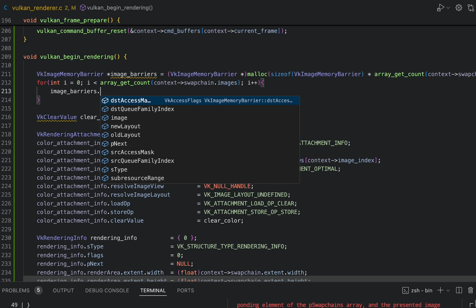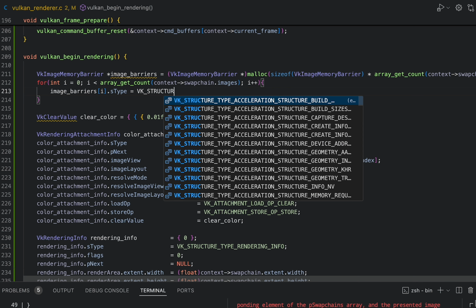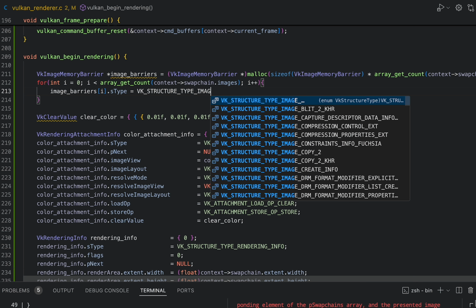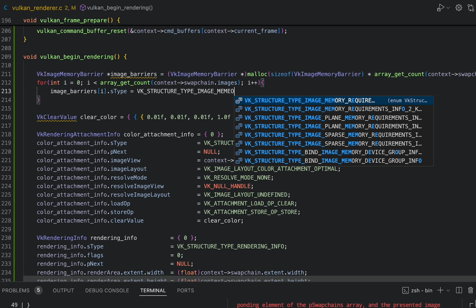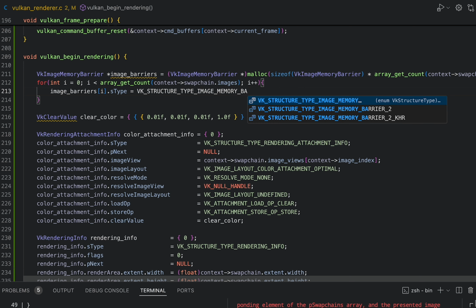And then what we're gonna do is get image barriers. We're gonna get the one at the current index, and then we're gonna set the s type to VK structure type. I don't know why I keep pressing on the wrong keys. VK structure type, VK image memory barrier.